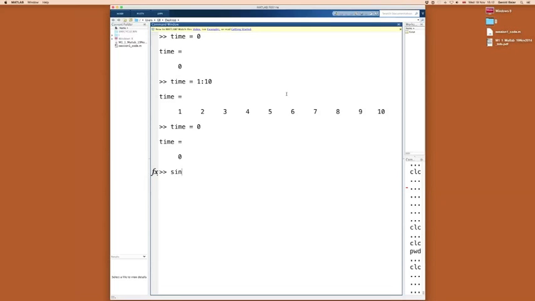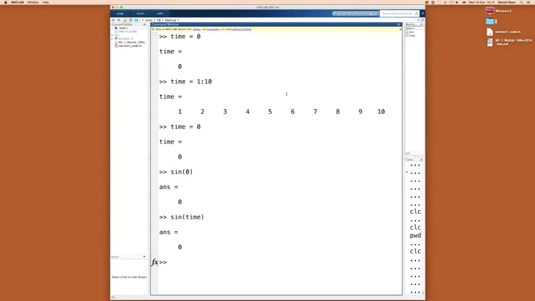Time is just equal to 0, and I want to look at a sine wave. The Matlab function for the sine wave is sin. If I apply sine to the value of 0, then the answer is it's equal to 0. The value of sine evaluated at 0 is just 0. But because I have something called time which is set equal to 0, I can just evaluate the sine at time. So the argument of the sine in the round brackets is equal to time now, and the value of time is 0. So the sine of 0 is equal to 0, of course, as it should be.